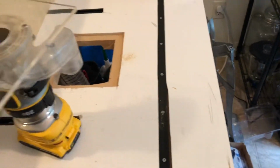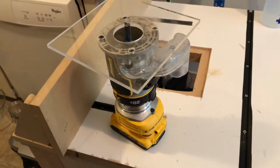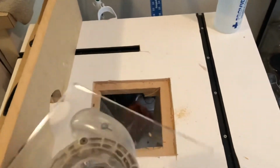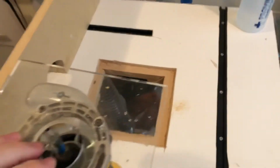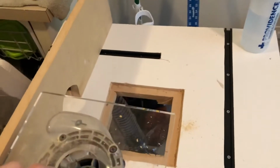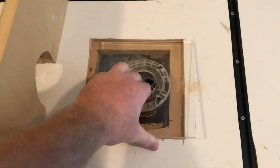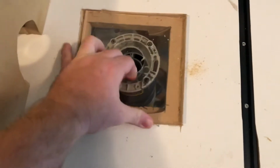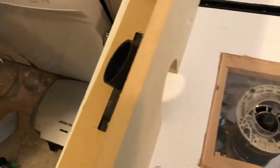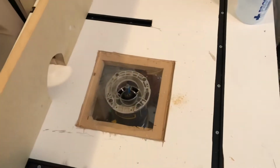And so the whole purpose is that when you're using the router and everything else, you try to keep everything straight. So now this sits in the hole like this, and what I've got to do is put the trim router in, slide it down, put that piece over into that hole area. Sorry, I had to use my right hand. My left hand wasn't working. And now it sits flush.